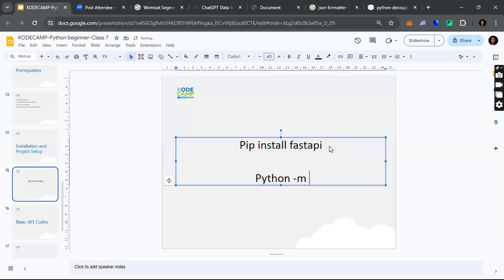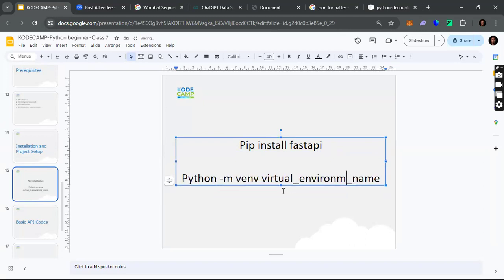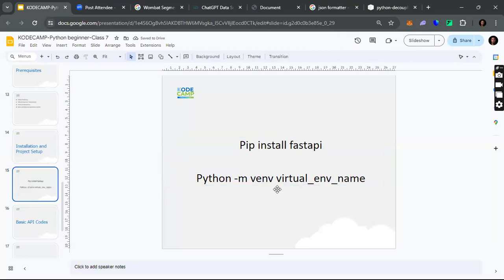Please, all these things should be in lowercase. So whatever name you see fit, you just put it there. Any other question?